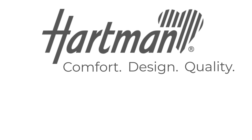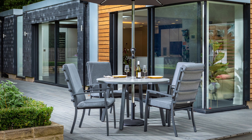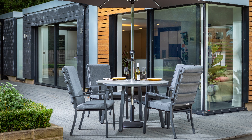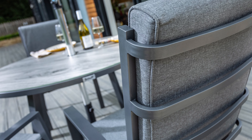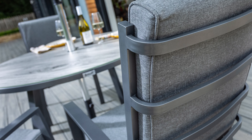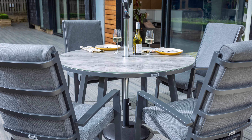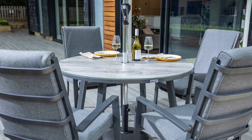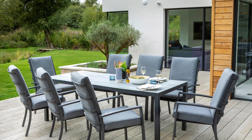Hello and welcome to Hartmann. Today we're taking a look at the Vienna padded dining sets. This modern aluminium set is the perfect material for outdoor furniture as it's lightweight, strong, durable and will not rust. It is easy to clean and low maintenance, giving you more time to relax and enjoy your garden. This on-trend set will add a touch of modern living to any garden space.